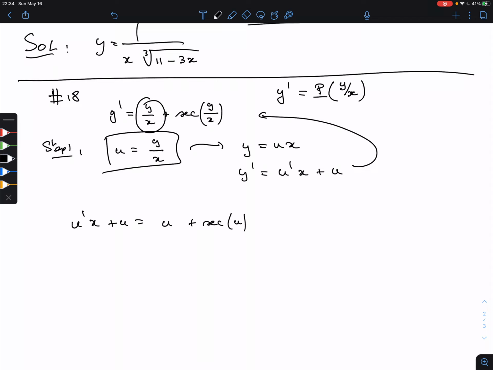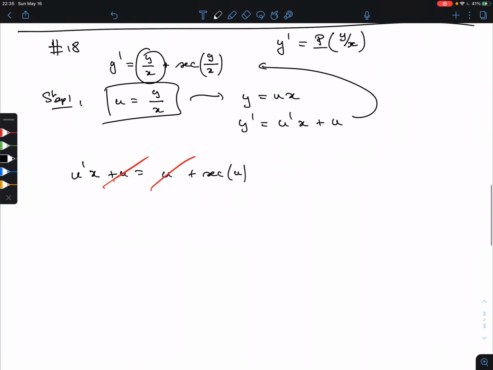In this case it's actually not really necessary that these things cancel. It makes life much easier, of course. But suppose this plus u would not have been here, then we could still bring this to the other side by dividing. This doesn't depend on x. There are no mixed terms. That's why. Otherwise, the integration would be horrible, and we would be stuck there. But in this case, we are fine. And now we separate the variables. We know that this has to be a separable equation. Otherwise, something went wrong, as we saw in the previous case.